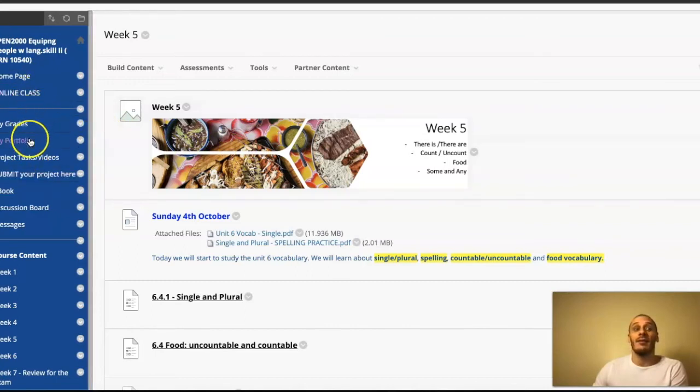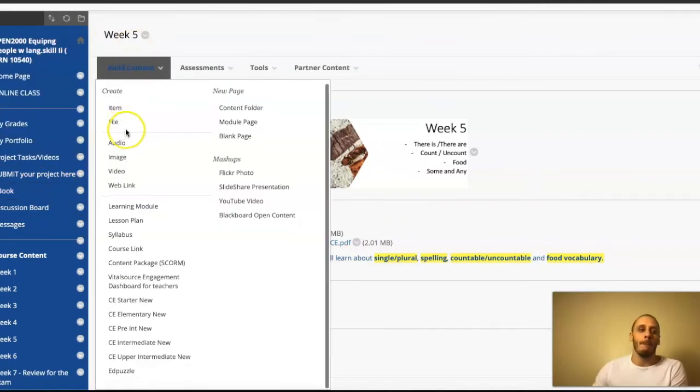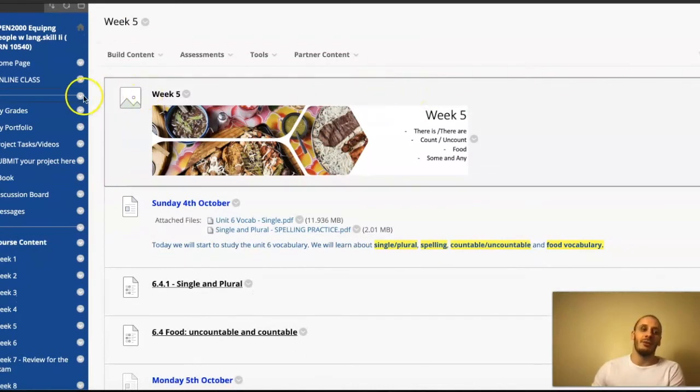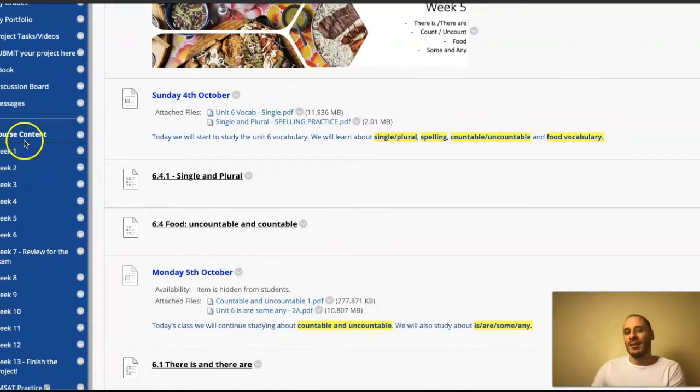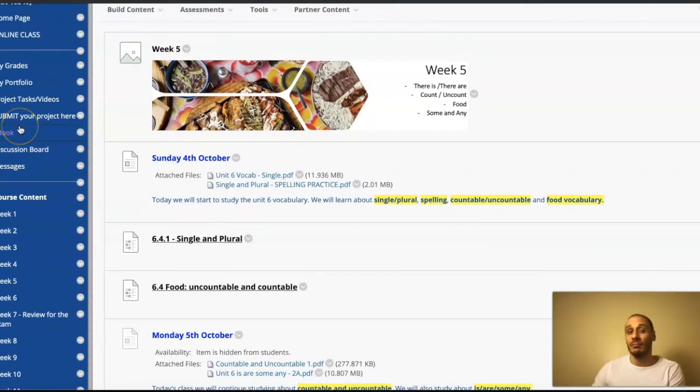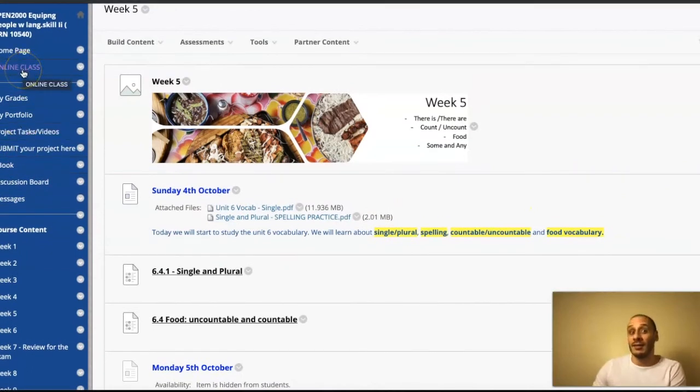Other things that I think you should be thinking about is in the toolbar, anything that you use often, you should put it there. I'm thinking next course of maybe removing the content and having that just in one section. But you need your online class here. I think it's good practice to have the grades so the students can find their grades. If you're using the portfolio, it makes sense to have the portfolio here. I put an assignment here, so if they ever want to submit their portfolio to me, they can just go to this assignment and submit it.